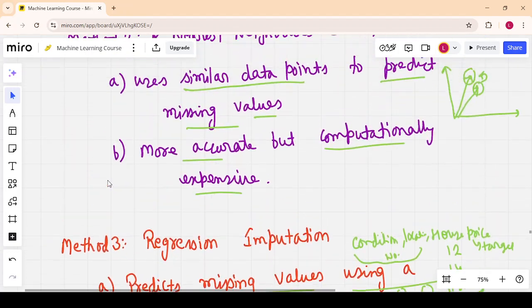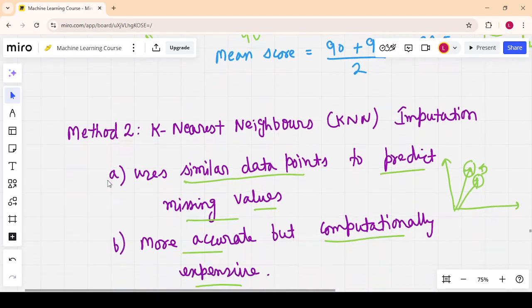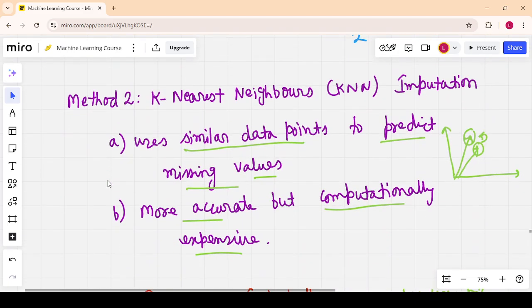There are other methods for filling values, like the k nearest neighbor method, which uses the similar features of a data set to help predict the missing value, but it is computationally expensive.